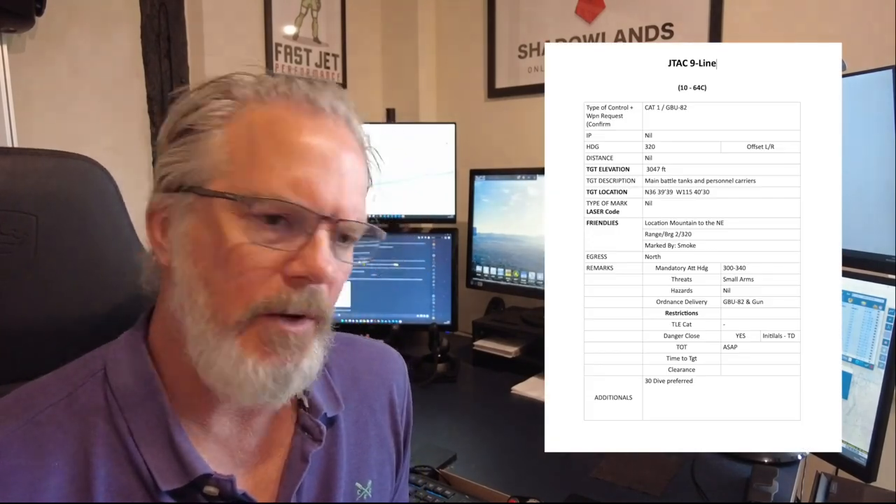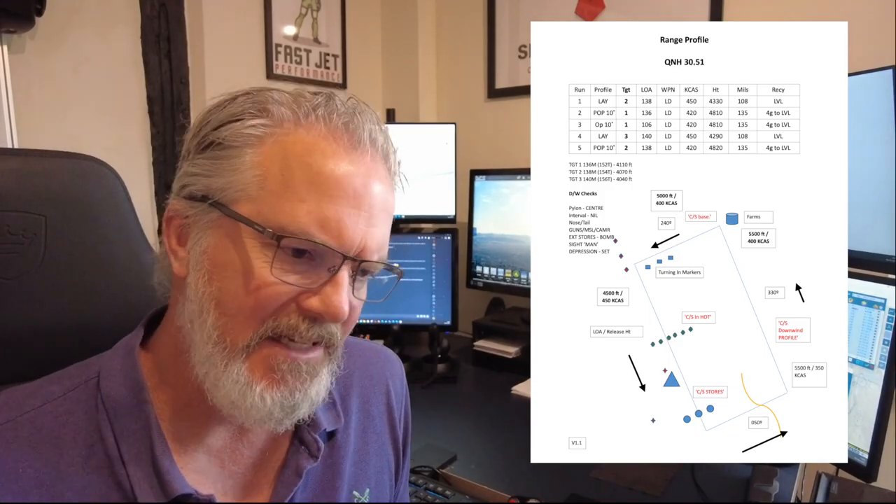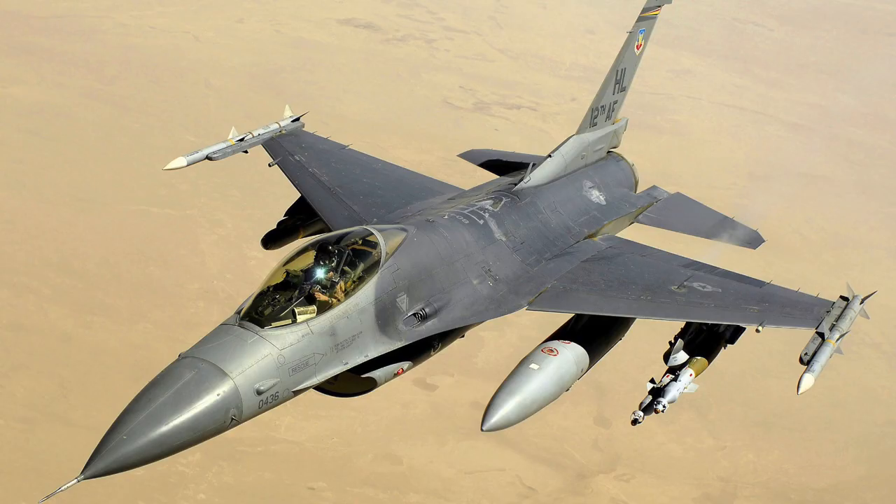The school server in Nevada will have nothing that shoots back at you, so you can do close air support, work with JTACs, go to the heavy weapons range, or the academic weapons range. There are CAS targets, simulated combat areas, and general handling areas all based out of Nevada. The other server — the Primo server — is based out of the Caucasus and will retain some boat work, since we take the F-18 to the carrier. We're also using the Harrier and F-16 more.